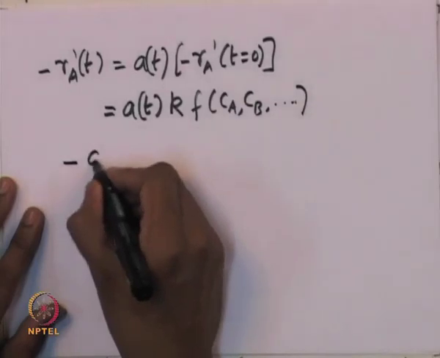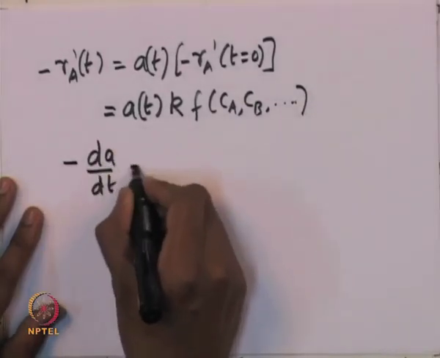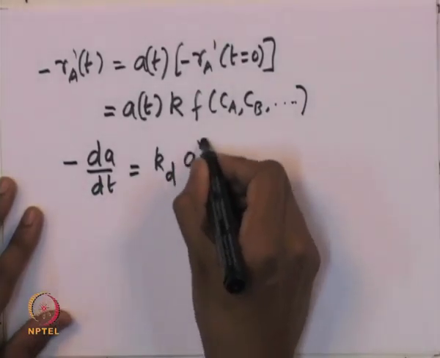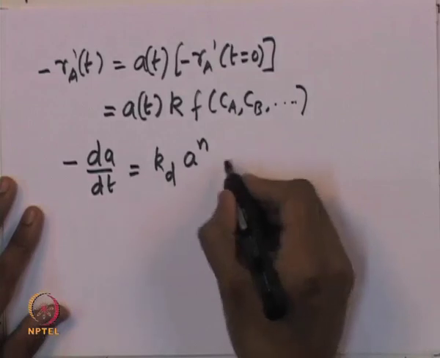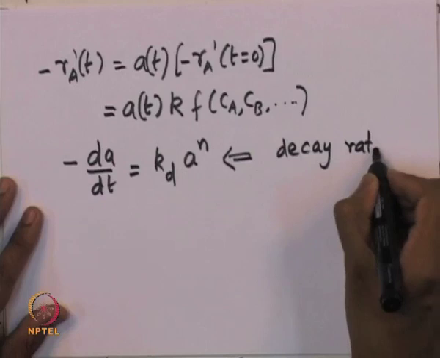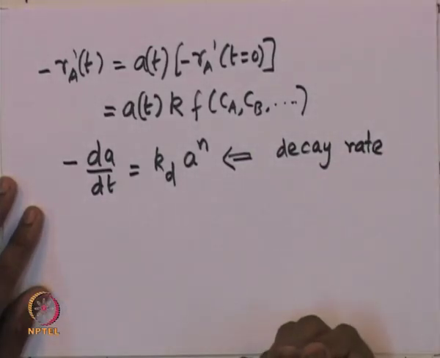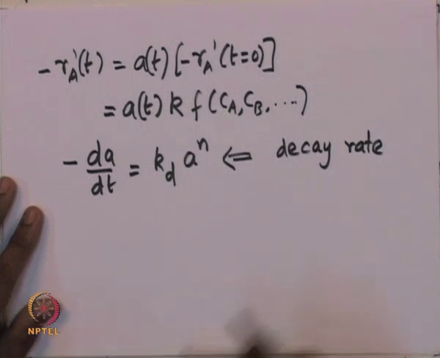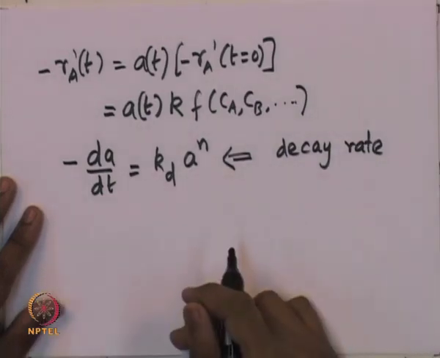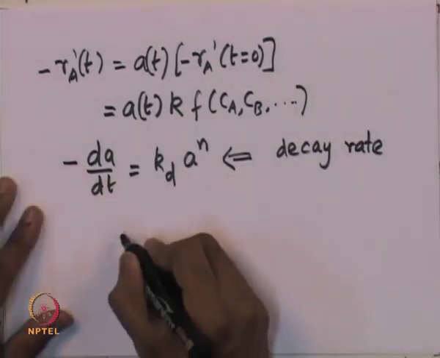And the deactivation kinetics is given by da/dt equal to the deactivation rate constant multiplied by a to the power of n. Let us assume that this is the decay model, the decay rate. This decay rate law is a simplified form, and in general the decay rate can depend on reactant or product concentration. The contact time needs to be related to the weight of the catalyst in order to characterize this particular reactor.